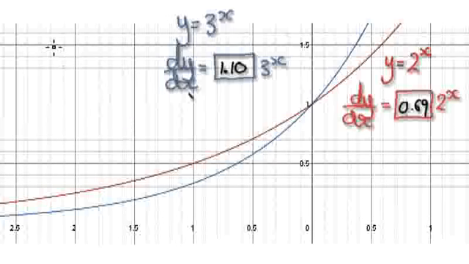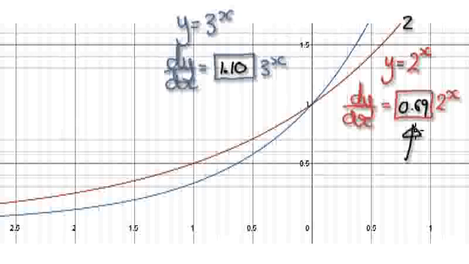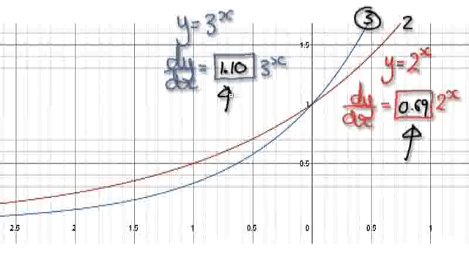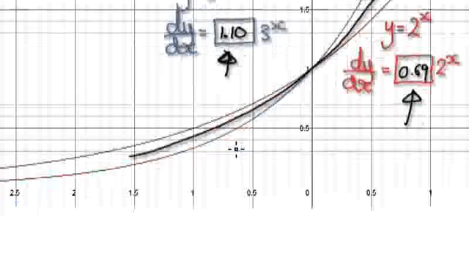So hang on, let me start again. This bit is quite confusing. Let me re-explain that. When you have a base of 2 here, you will have a gradient of less than 1. When you have a base of 3 here, you're going to have a gradient of above 1. So somewhere in between, the base is going to be between 2 and 3 here, where the gradient will be dead on 1. And the reason why we want, so hang on.